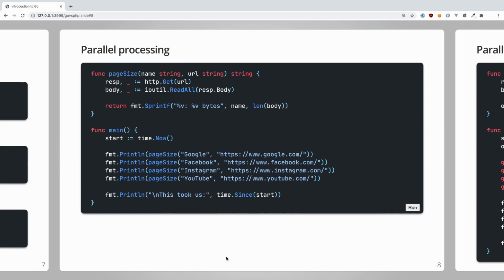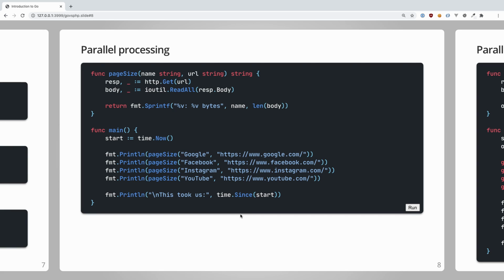As I've mentioned in the beginning, Go was designed to work in our modern age of cloud computing. So let me show you how parallel processing or multi-threading is baked right into the language. Here we have a small program which fetches 3 websites, grabs the body and calculates the size of it. This is how we would probably do it in any language. You make a request to the website, do the processing, and then start the next request.